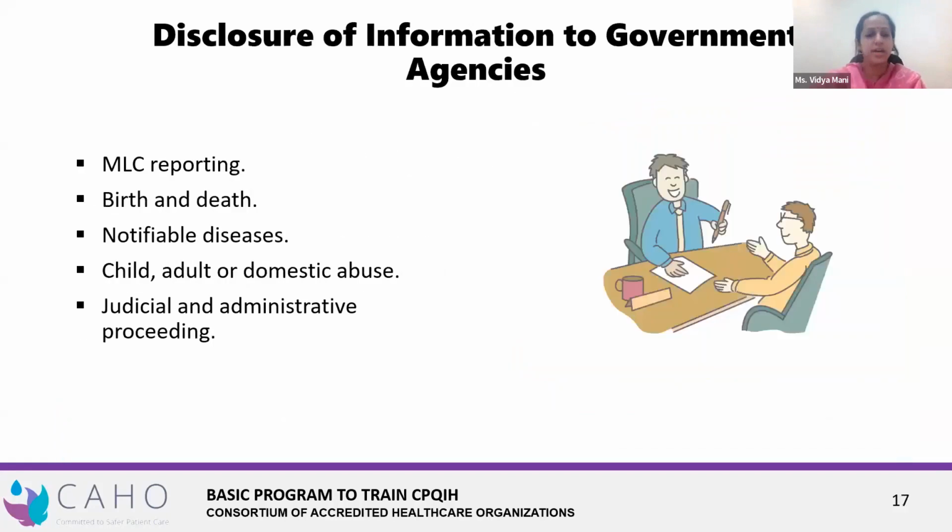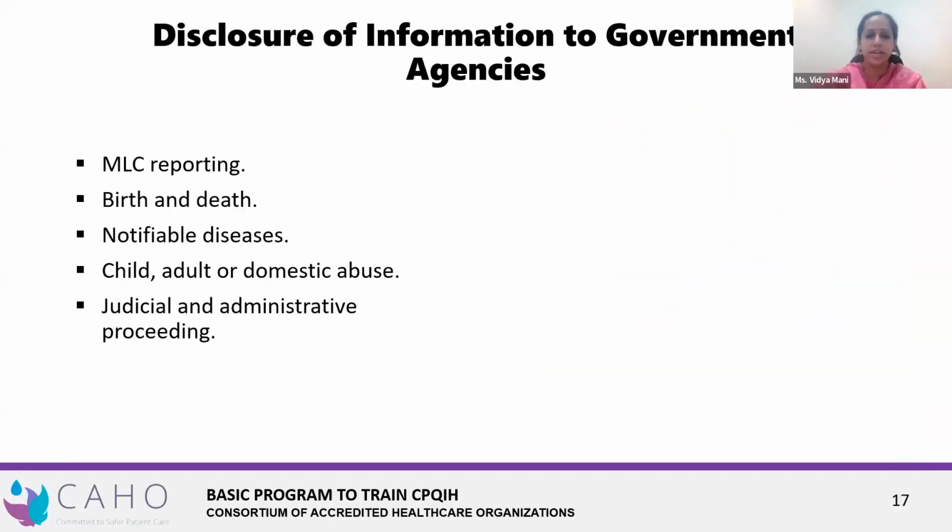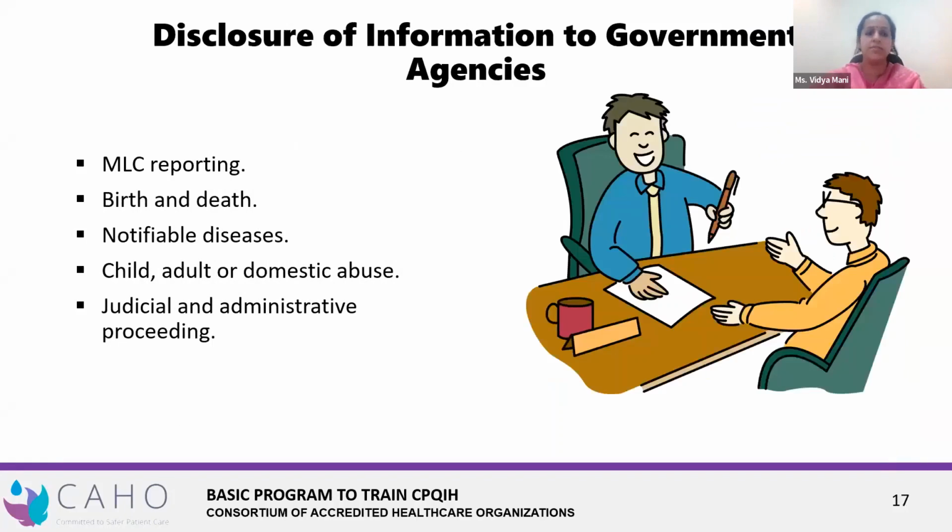Same with the medical legal cases. If the court of law is asking for certain details, we are obliged to share the information with the related agencies. So these are the disclosures that we make to the government agencies: medical legal cases reporting, birth and death reporting within 24 hours, notifiable diseases intimation to the government and the corporation agencies, child and adult or domestic abuse details, which are probably part of your MLC cases reporting, and any judicial or administrative proceedings which will require details of a patient for appropriate course of action will have to be shared.